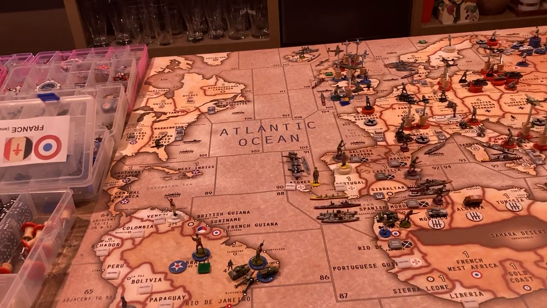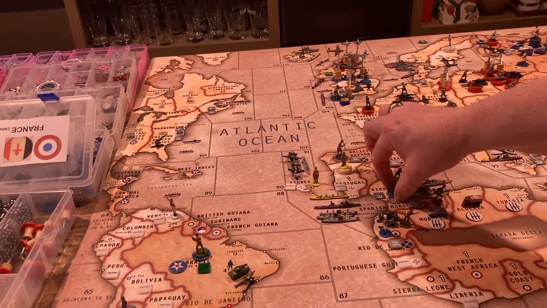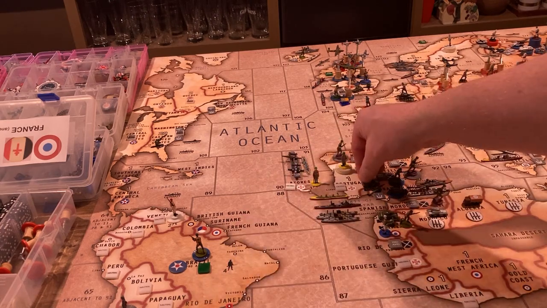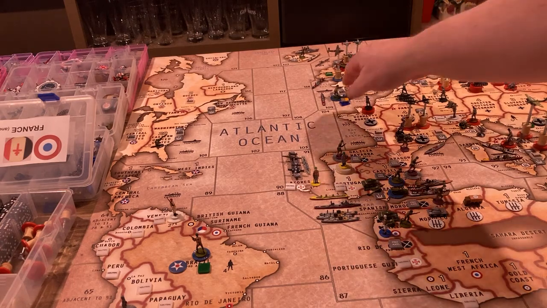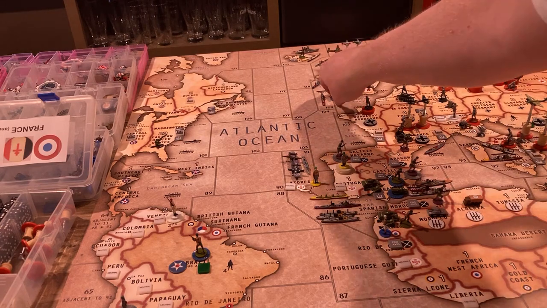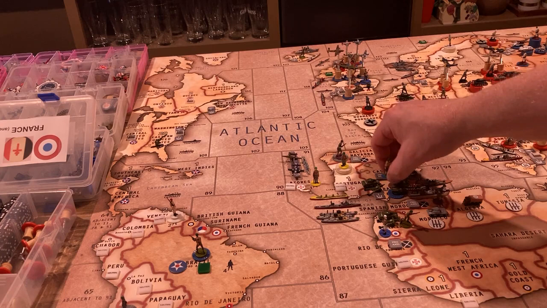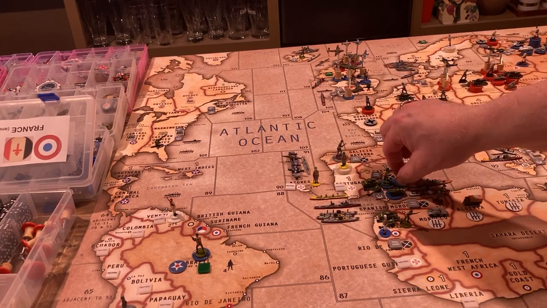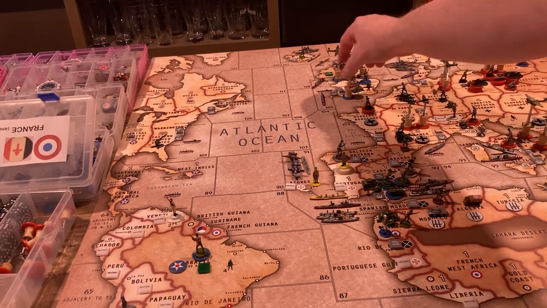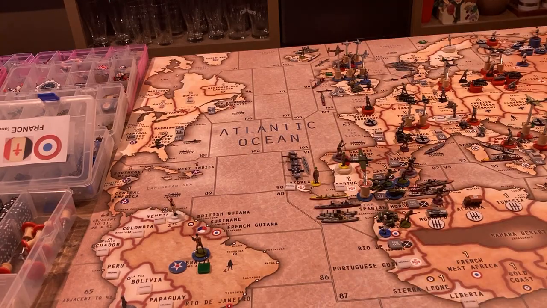So 3 transports, but these guys are going to get off in Gibraltar, and they're just going to sit there for now. From London, we're going to load up our 2 airborne units, and we're going to fly them down to Gibraltar as well to join the other guys that were down there. And obviously that fighter, that plane will have to stay there because I don't think you can make it back.